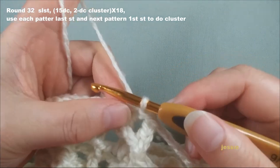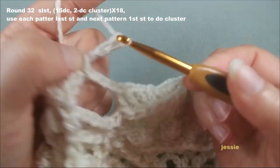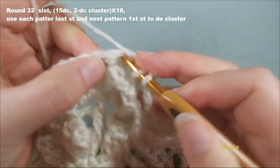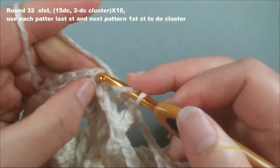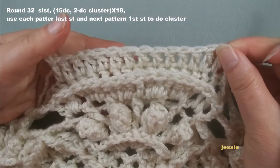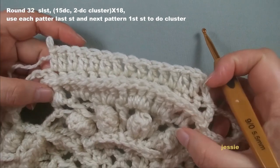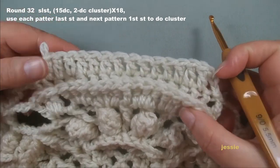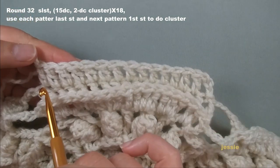From second back post double crochet stitch, we do chain 3, use for the first double crochet. In this round, we use every back post double crochet stitch, we make double crochet. Now we finish the double crochet. From last round, we have 17 back post double crochet. This round we skip first one, skip last one. We should have 15 double crochet.